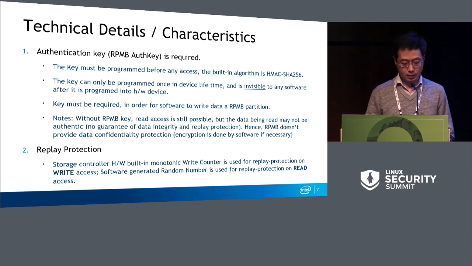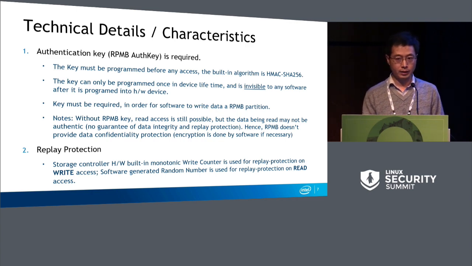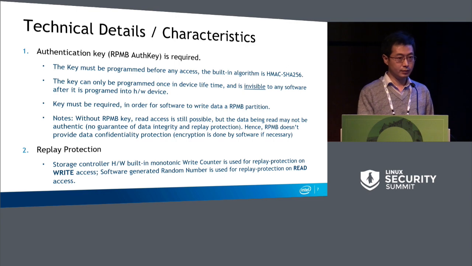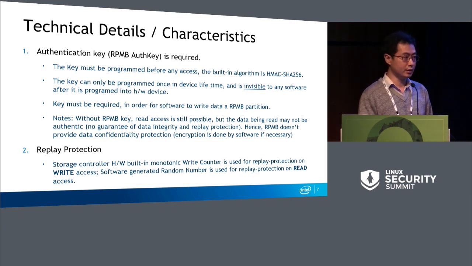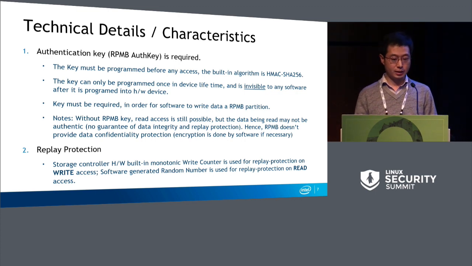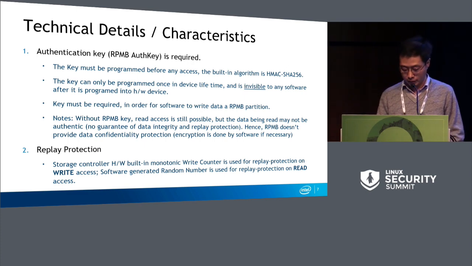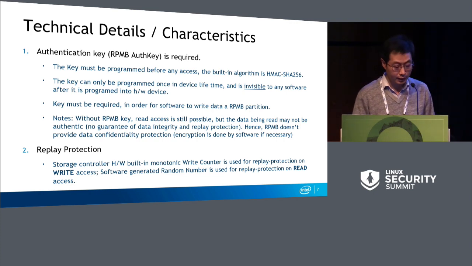After the key is programmed, if you have the key you can use it to write data. For read access, even without the key you can still read the data, but the problem is you have no way to verify whether the data has been modified or replayed. This means that if you have secret data — a key or something like that — you must not directly save it in this partition. You must encrypt it, and that encryption is the responsibility of trusted software. Software must encrypt data before sending it to this partition. The partition can provide replay protection, and for write access, the hardware provides a built-in monotonic counter used to detect data replay. For read access, software is responsible for generating a random number to provide replay protection.